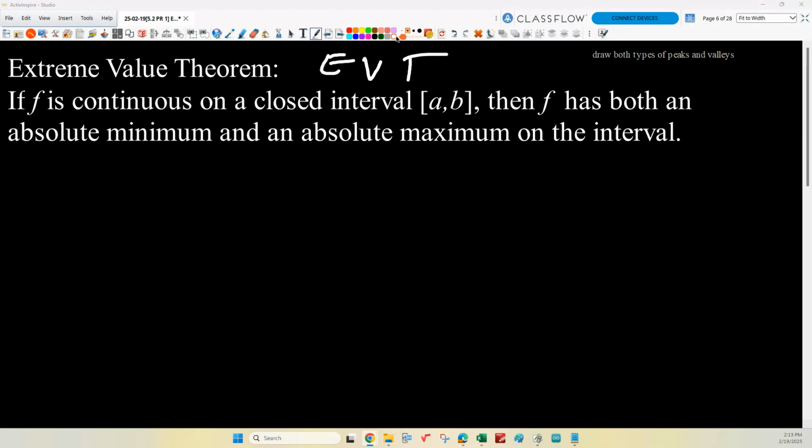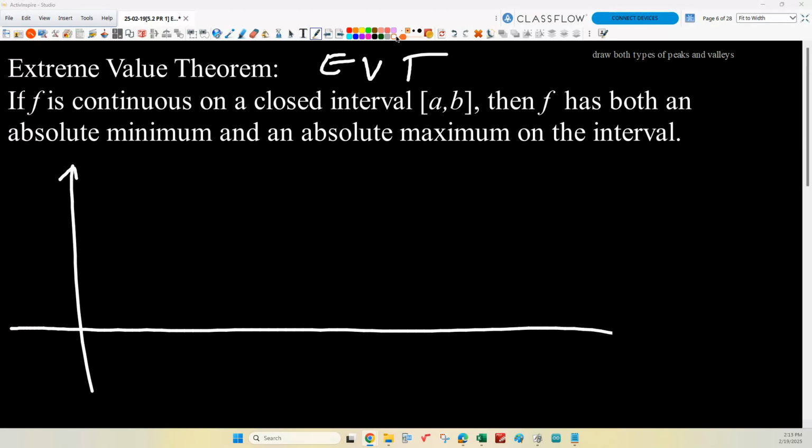Think what that's saying. If I've got some interval from a to b, all we have to know is if the function is continuous on that closed interval, so that means I can put my pen on the board at x equals a and draw a curve. Well, it doesn't even have to be smooth. I just have to draw some function without picking my pen off the board until I get to b, and when I get to b, I pick it up. If that's it, that's the only criterion that we need, and that tells us that that function has to have both an absolute minimum and an absolute maximum. There's no way it couldn't, right?